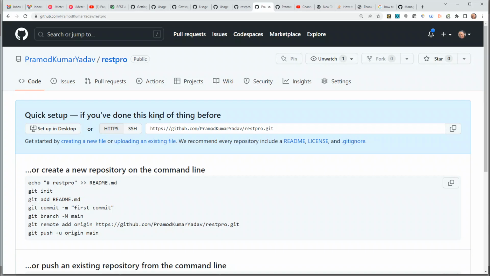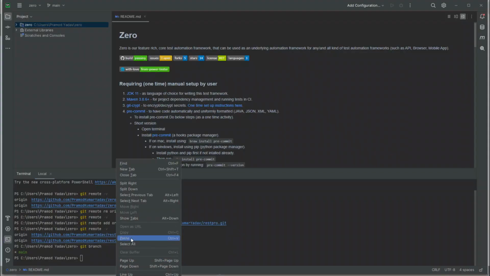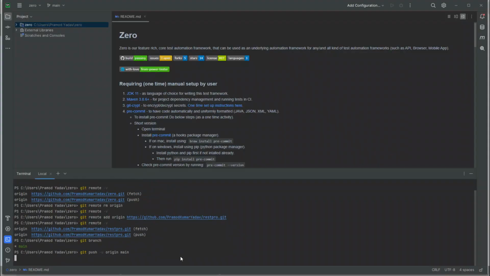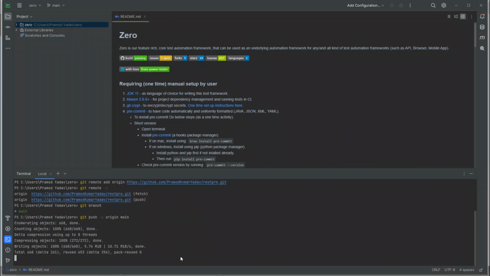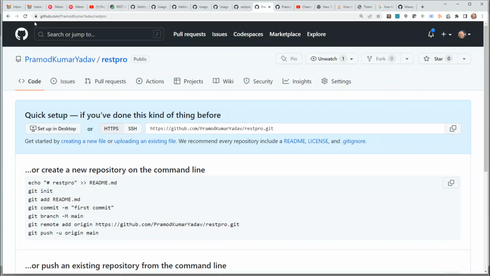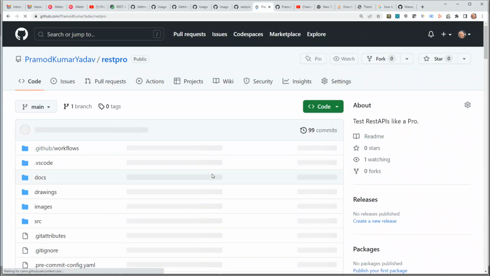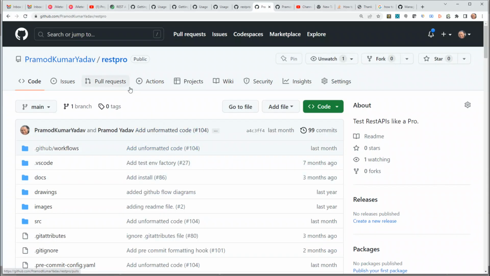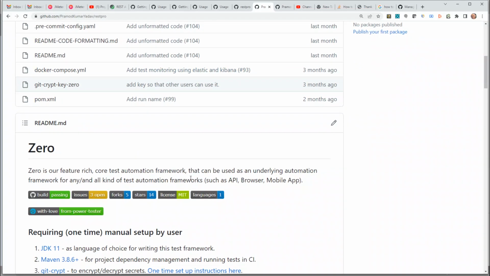Which is exactly what we want. So let's just do a git push -u origin main. And this should push all the code from project 0 to project restpro. And if I do a refresh now, you will see that project restpro looks pretty much like project 0 now.